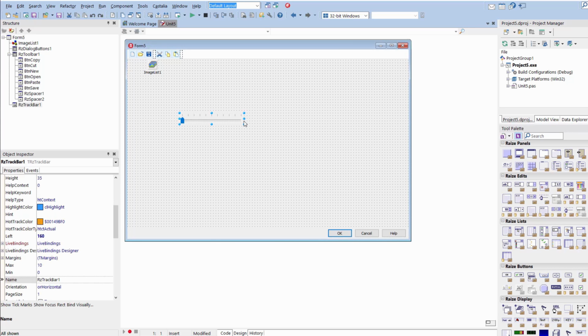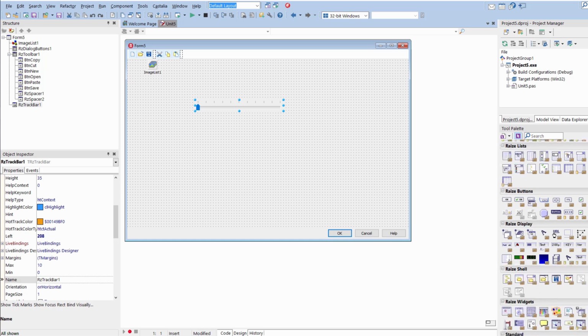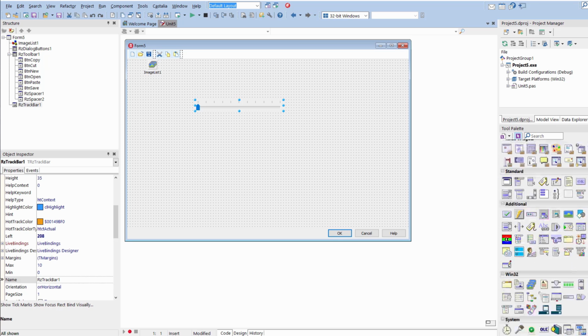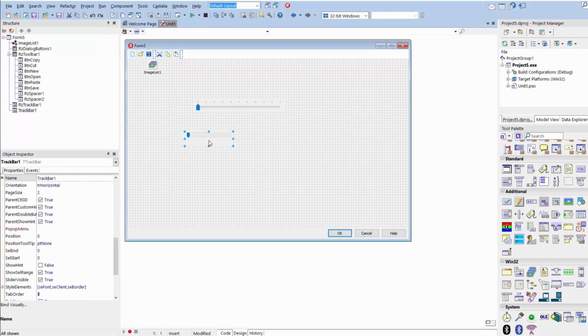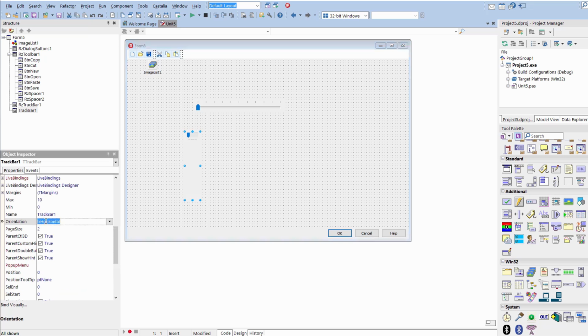One of the things that I like to highlight on the track bar is how flexible and how smart it is, and it doesn't force you to operate and work in a certain way. For example, the traditional track bar, let's go find that over in the Win32, the track bar here. And we have a very large track that gets used, and let's say we want to make this a volume meter, and we were to change the orientation, it doesn't detect that we've made any kind of change, and it always wants to use whatever the orientation value is set.